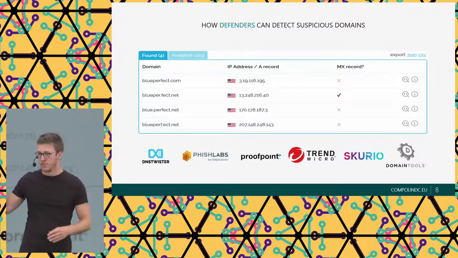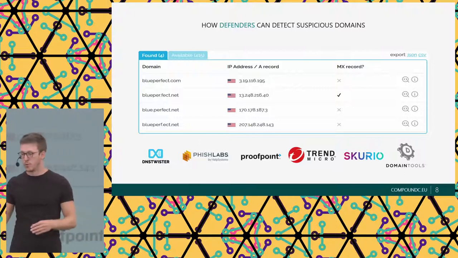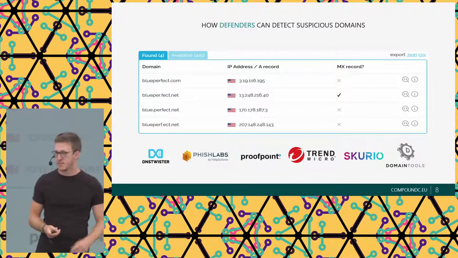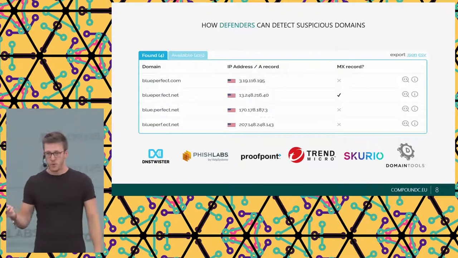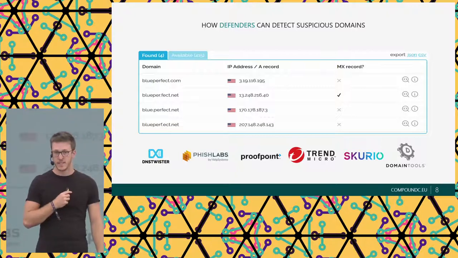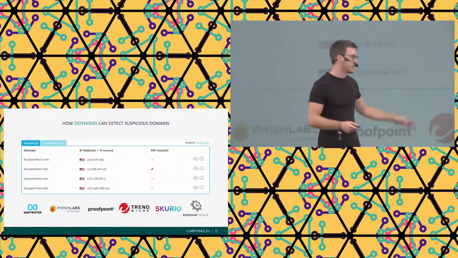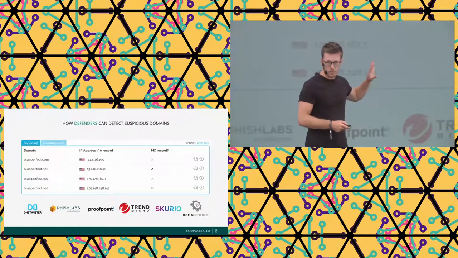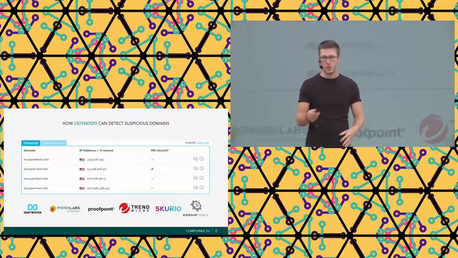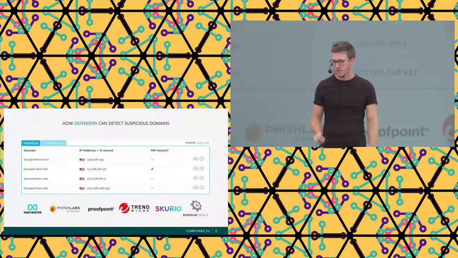If those are registered, you might want to block them, because the chances of someone having blooper.fact.net are quite suspicious, right? So the blueperfect organization would already block us as an attacker on that part. And so this is an open source tool, but there are still a lot of paid tools that also automate this process for you, so that you can just keep hands off.